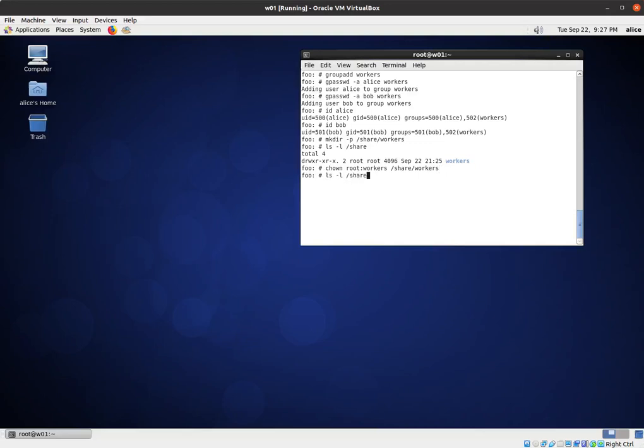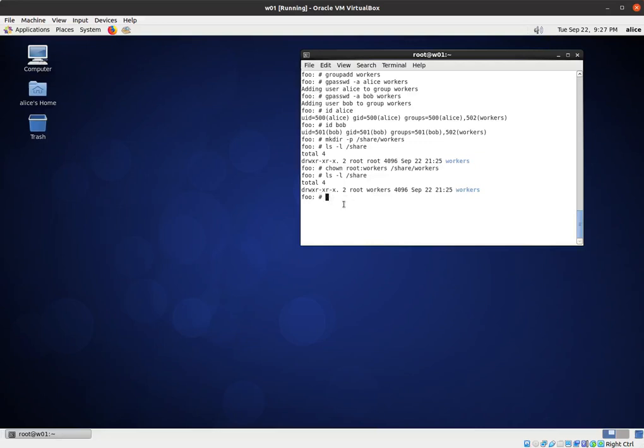Now if we take a look, we'll see that the owner is still root. The group is workers. Root can do whatever they want. Workers can read and execute. The rest of the world can read and execute.